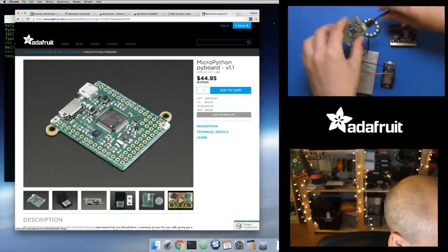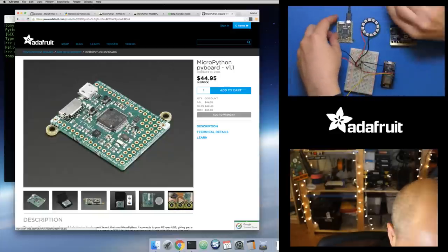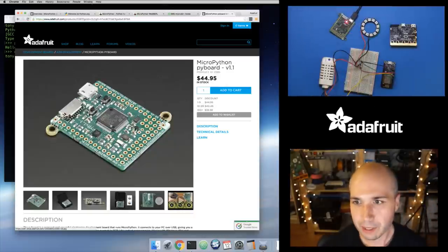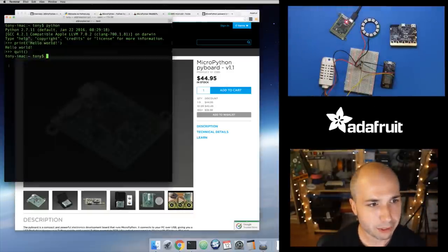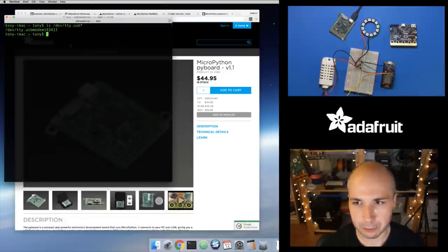I'm just going to plug in, it has a little USB port on it, and I've plugged this cable into my computer here. Okay, I plugged it in, so we'll clear my terminal. I'm just going to connect, because this thing shows up as a USB serial device. If I look at my serial devices on this Mac and search for all the USB devices, you can see this USB modem 143422.